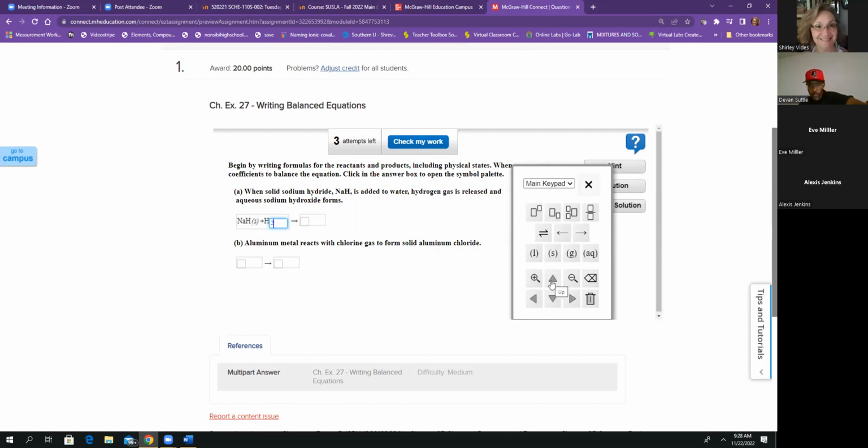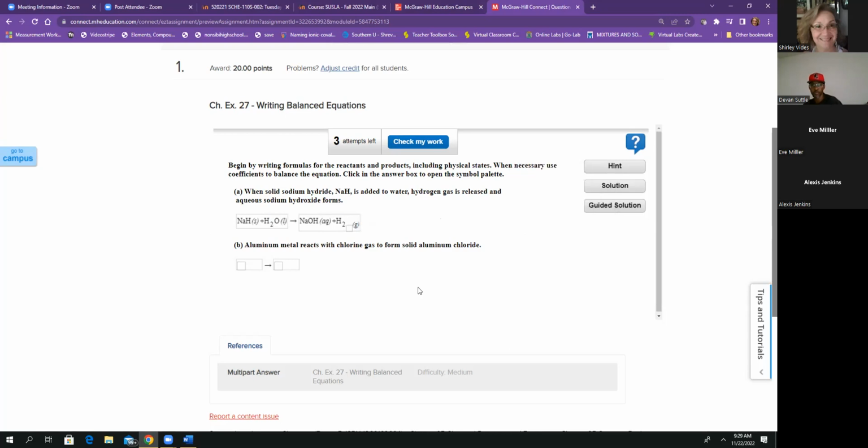And in this case, since I have a laptop, I get these little up arrows. In your computer, if you have a keyboard with up arrows, you will not get that. So you bring it up, and then you put your O, and then you have liquid, right? Okay, and that's going to yield, it says sodium hydroxide, right? You see that? And it says aqueous. Plus hydrogen gas. And remember, hydrogen is a diatomic, so that means you always have to put it as 2. And then bring it up again before you put the G. And there you go. All right, and that should do it. And this one is actually balanced, isn't it? Yeah, it is. So there's no need to balance that one.